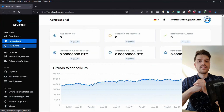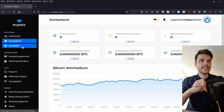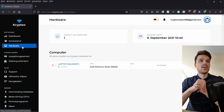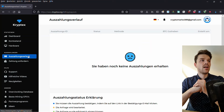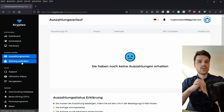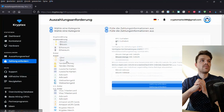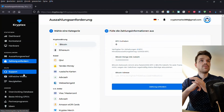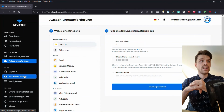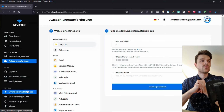This is the wallet, which, as you can see, as I said earlier, is empty. Then of course we have the hardware, which is one CPU without a GPU. In this case, we haven't cashed out on anything, so that is empty as well. Where it does get interesting is that if you want to cash out, you have the option between ruble, US dollars, euros. So fairly easy to cash out whatever you have in your Cryptex account.